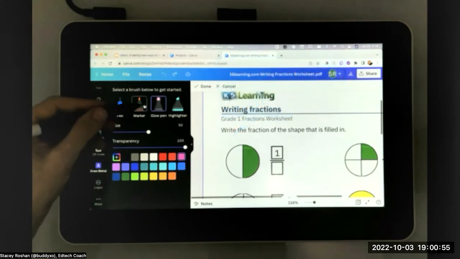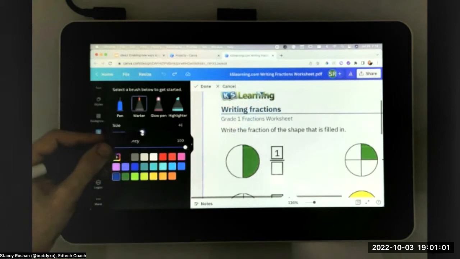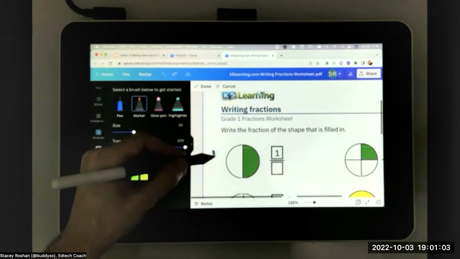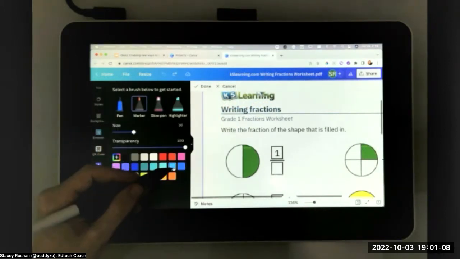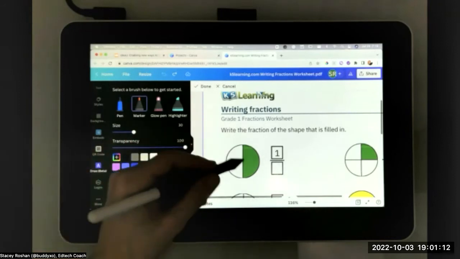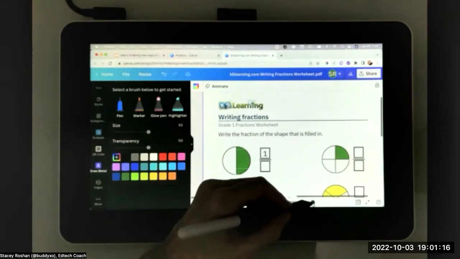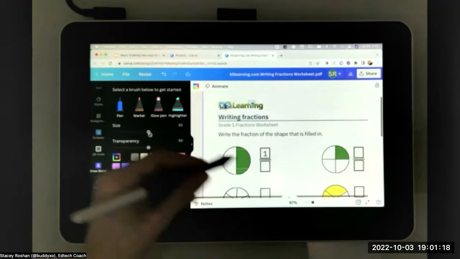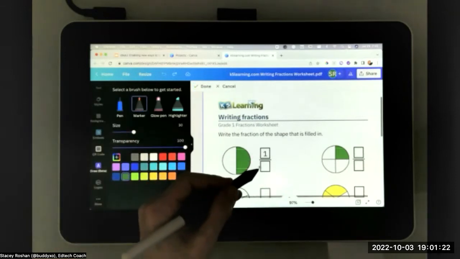So let's go over. I like the marker tool, and I'm going to leave the transparency all the way up at 100%. And I think I'm going to make my size around 30. Yeah, that looks good. Undo. I think I'll use a green color for this one to match the green that I see highlighted there. And then I'm going to just resize this down a little bit so that we can see both things side by side. All right, so now I can draw anywhere on the canvas.